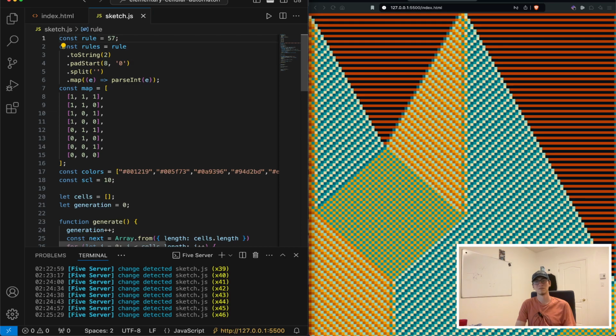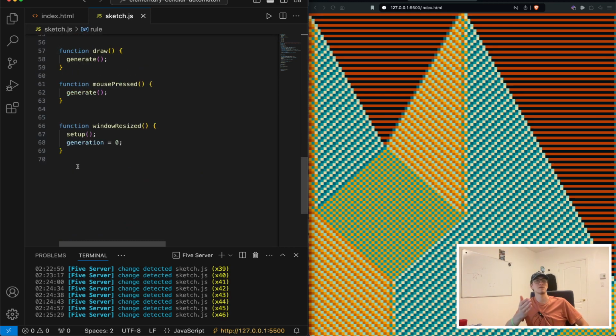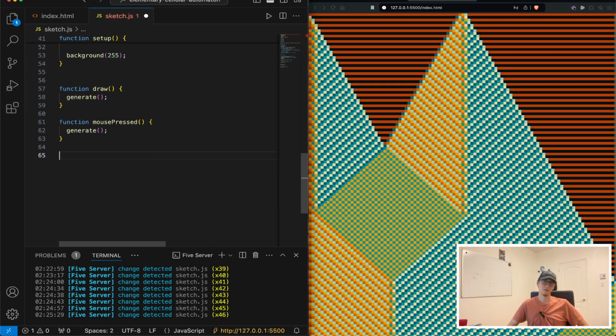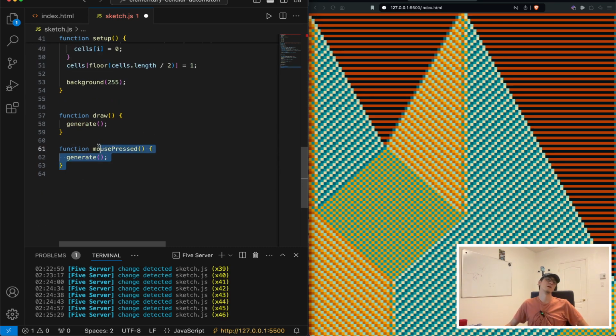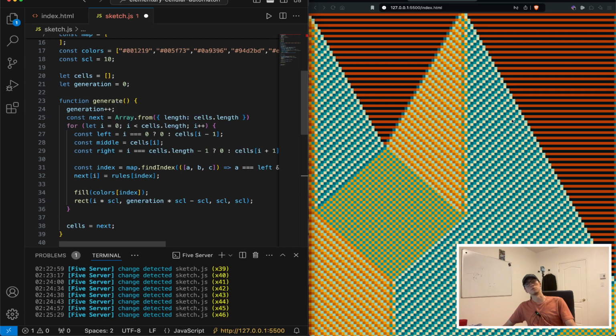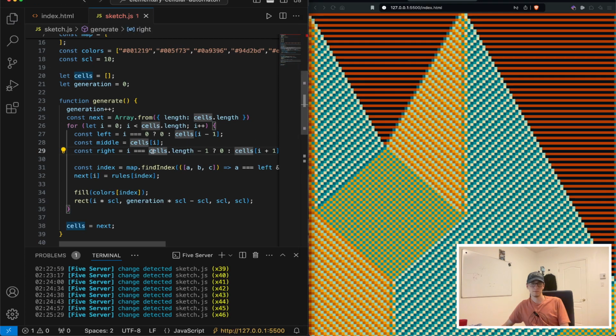Really cool. Yeah, so I would really suggest for you to try it out. I mean, it's really not a long piece of code, right? If we were to remove what is not needed, we have about 60 lines of code, right? It's pretty cool that it's able to do this with only 60 lines of code, right? It's basically just, oh no, I don't want to save this. I want to save this.